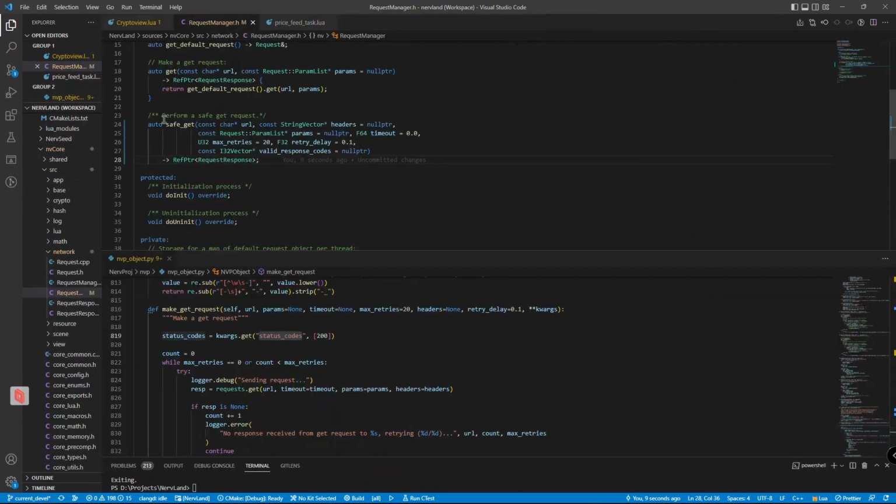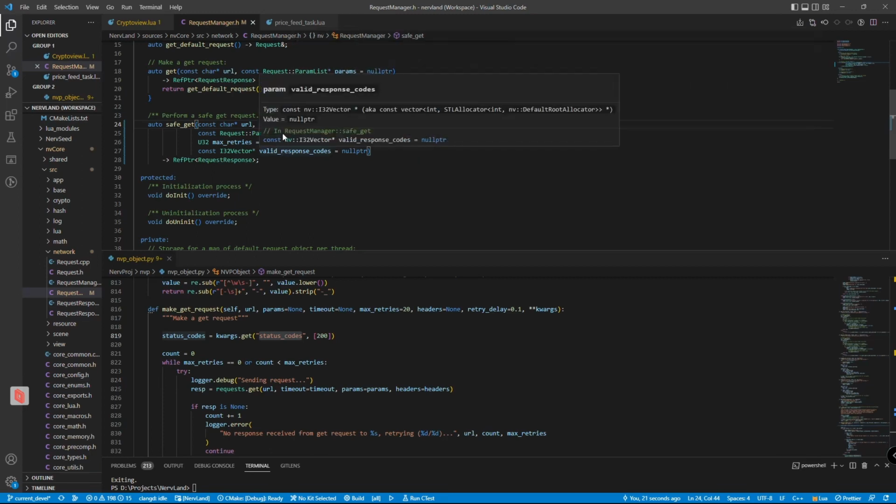Okay, so going back to the implementation of the save get function, I think we can write it a bit like that maybe. So we start with the URL, then everything should be optional parameters, and I'm trying to classify them by order in which I think you may want to change them.